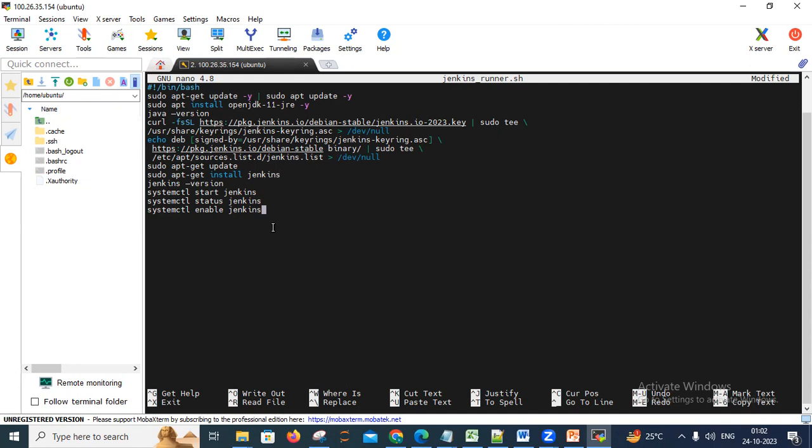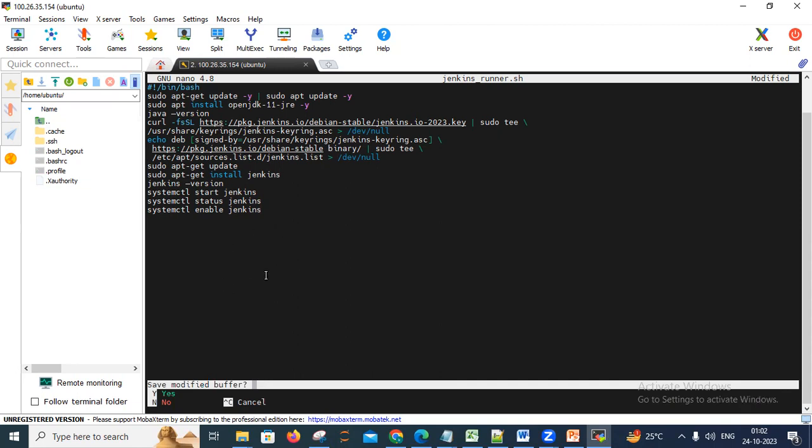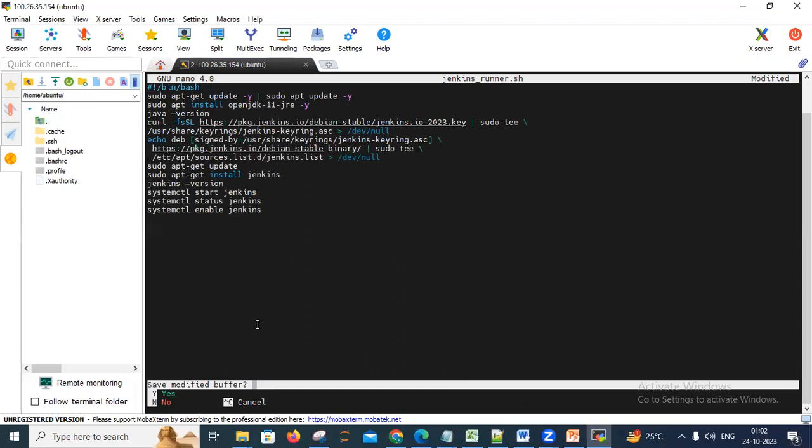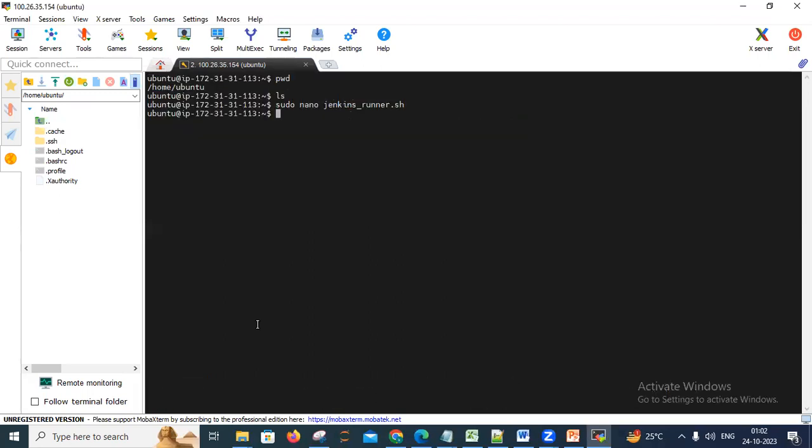In order to save, you have to press Ctrl X, means exit, and then it asks to save or not. So definitely we are using yes, so press Y. And the script file is saved.